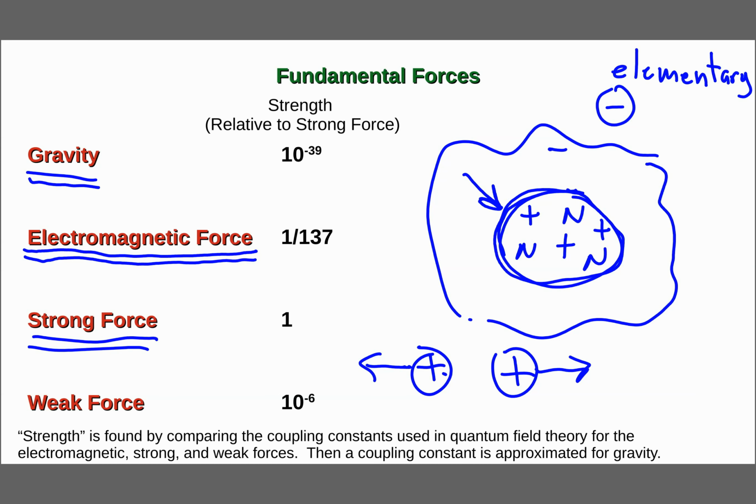Now, the strong force has a very limited range, so it doesn't interact at distances outside of, say, the atomic nucleus, okay? And we don't really see it in everyday life, but it's essential to nearly everything in the universe since it's the reason that we can have atoms. And we already talked about the fact that atoms make up everything else in the universe, right? So the fact that the strong force enables this atomic nucleus here makes it absolutely essential to the universe as we know it. But in our daily life, we don't ever interact with the strong force.